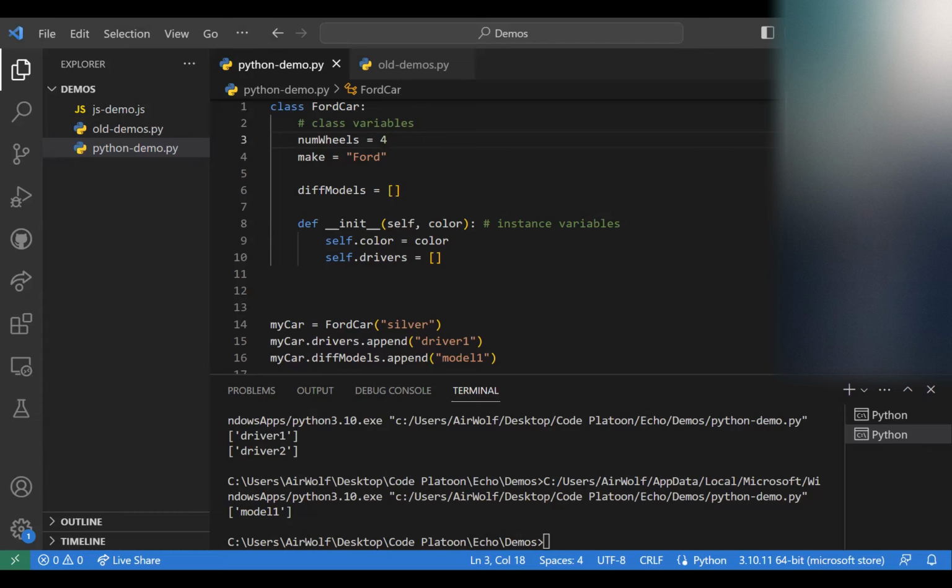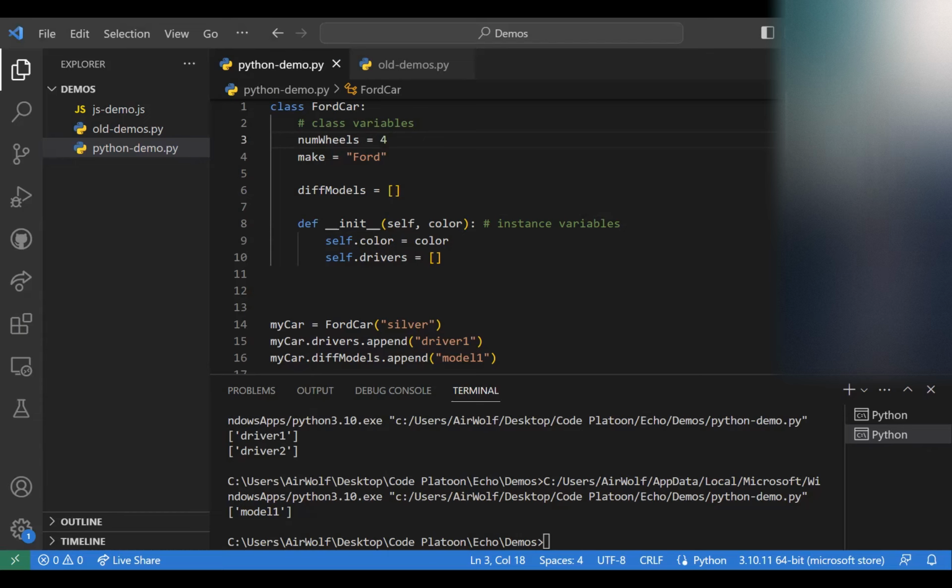Okay, so now that we've defined our class, let me just write this down. This is going to be a class variable, we'll just say note: changing a class variable for one instance changes it for all.